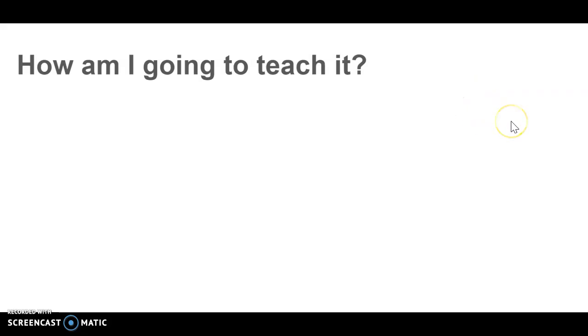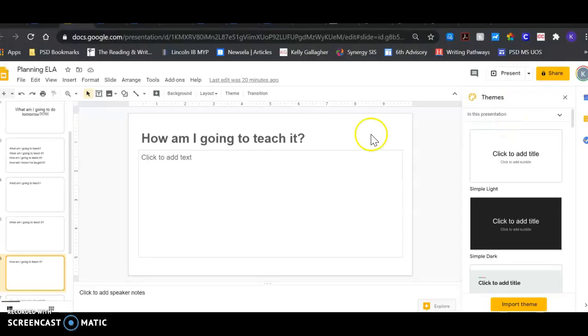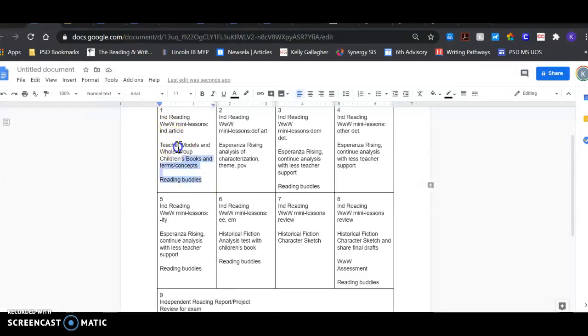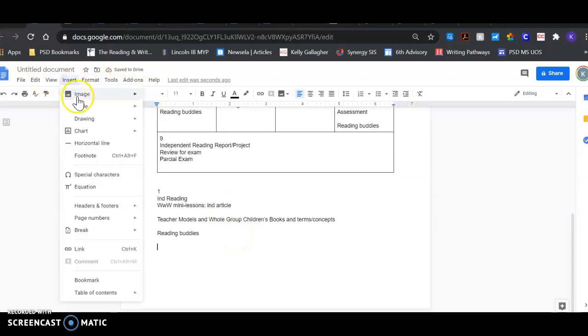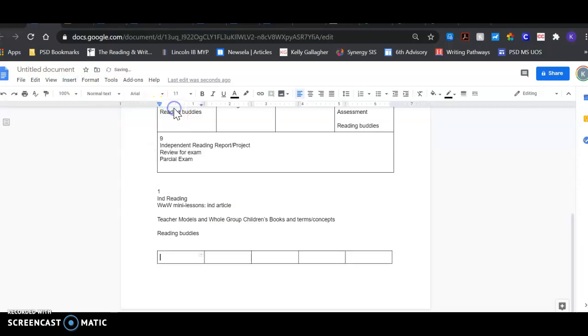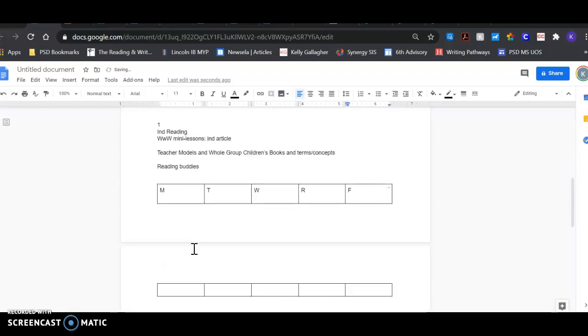And so I'm not going to go through that for each week, but what you would do to figure out how you're going to teach it is just take this first week and turn it into 5 days. Okay, so you have Monday, Tuesday, Wednesday, Thursday, Friday. And then it's really good. So now we're thinking, how am I going to teach this lesson?